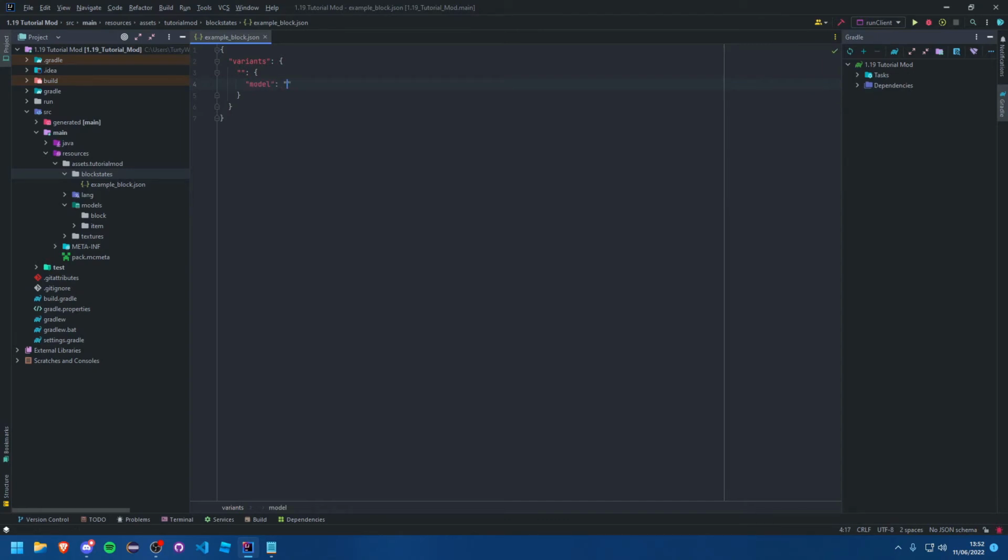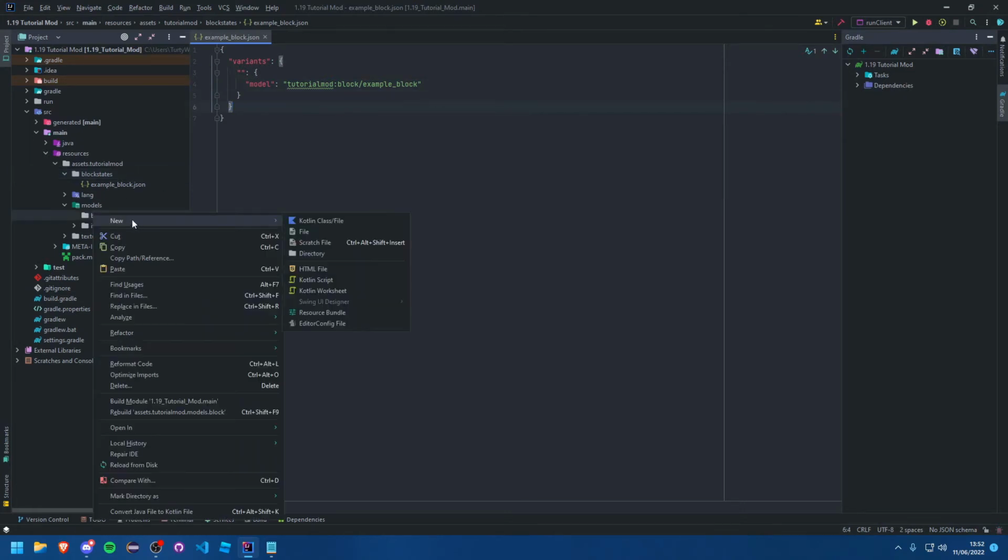And this points to the location of our model, so where our model is located. Now for us, that's our mod ID, as usual, and then we put colon, and then it's the package that it's in. So this is a block, so it's in the block package, and then it's just example_block, which is the name of our JSON here as well.